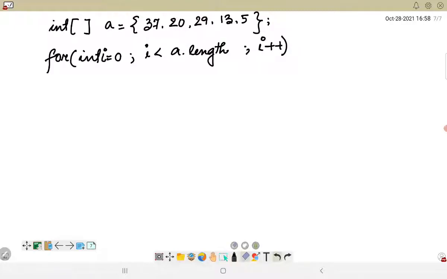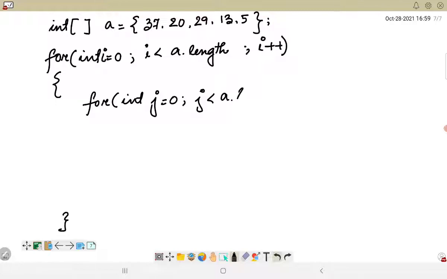This particular loop will be for the number of rounds. Now again I will introduce another loop, which is int j equal to 0, j less than a dot length minus 1, and then j plus plus.